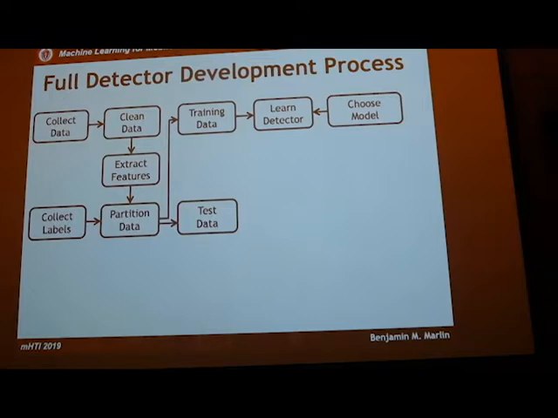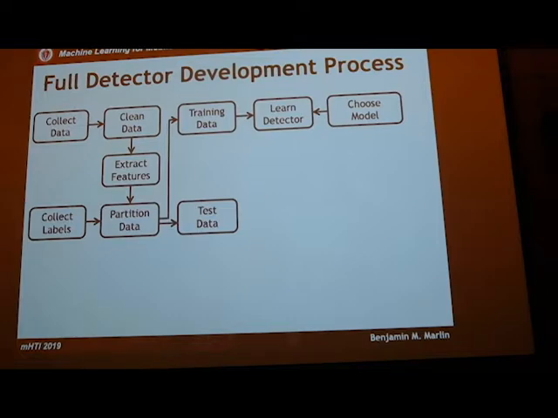There are deep learning toolkits. There are more standard, classical learning toolkits available. I was using scikit-learn in the demo that I was showing you, which is a Python-based toolkit. The detector learning, the application of detectors, is what's inside the scope of these toolboxes. Everything else here is something that you need to think about: how you design experiments, how you featurize data, how you collect data, how you assign labels. This is outside the scope of the toolboxes, right?